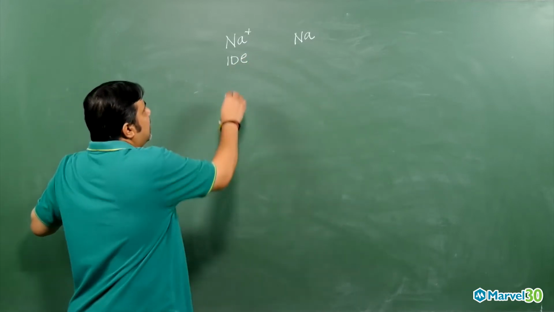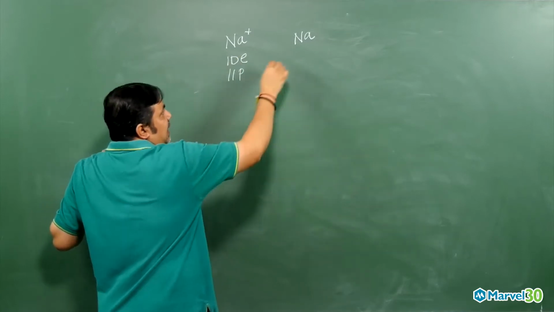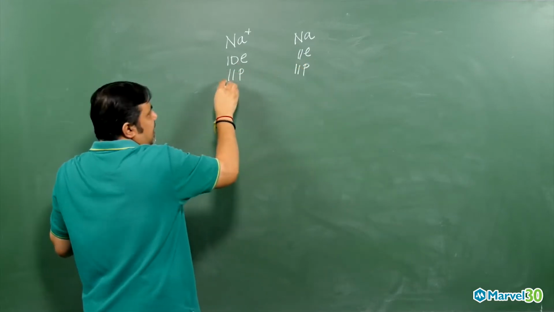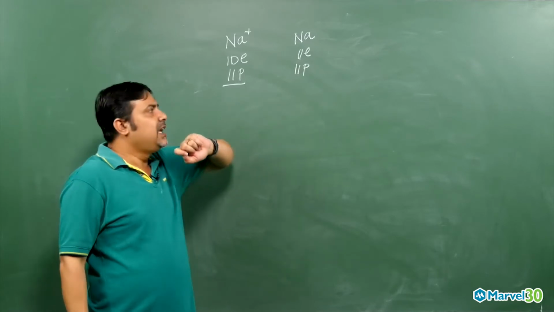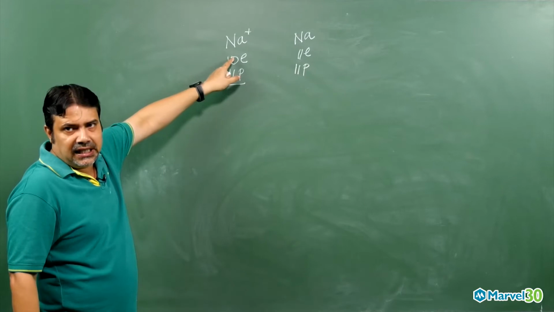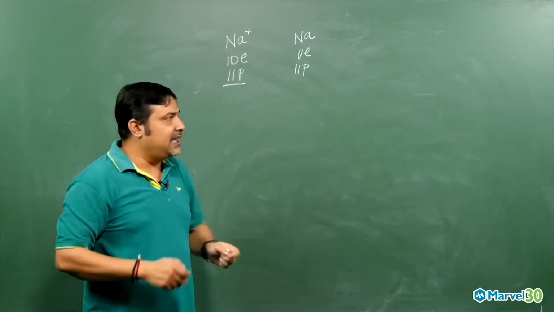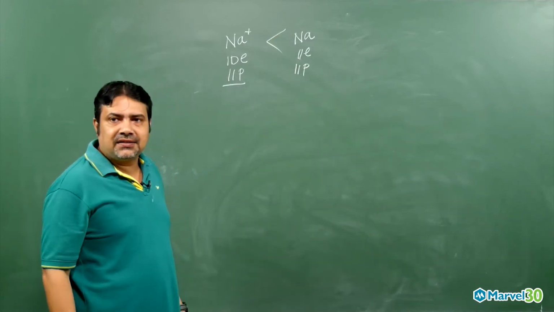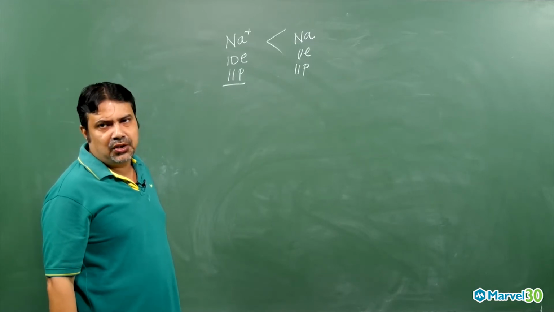10 electrons are there and 11 protons will be there. The proton will attract the electron. In the neutral atom, 11 electrons are attracted by 11 protons, but here 10 electrons are attracted by 11 protons. Here the power of the proton will be more, because it is attracting only 10 electrons. Then the force of attraction will be more, and contraction of size will be there. Then the neutral sodium size will be greater than the cationic one. These things you have to understand. The size of neutral sodium is greater than the cationic sodium.